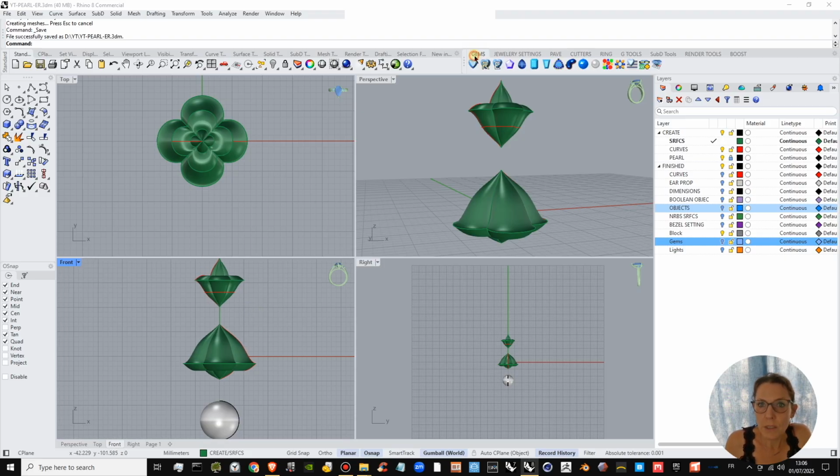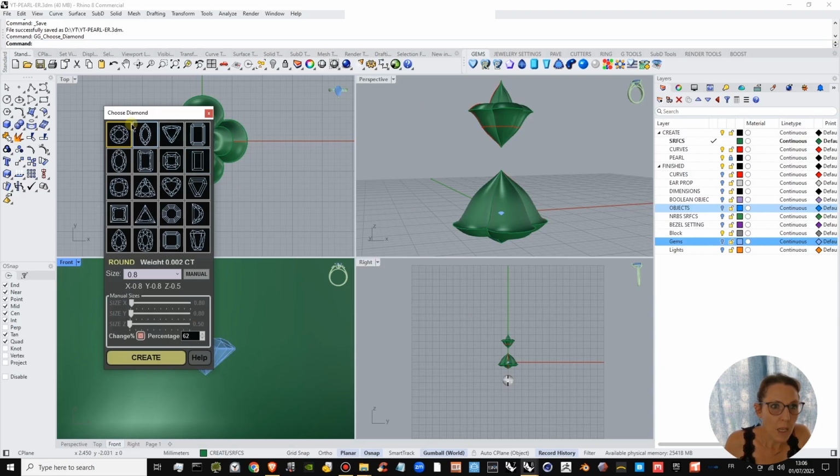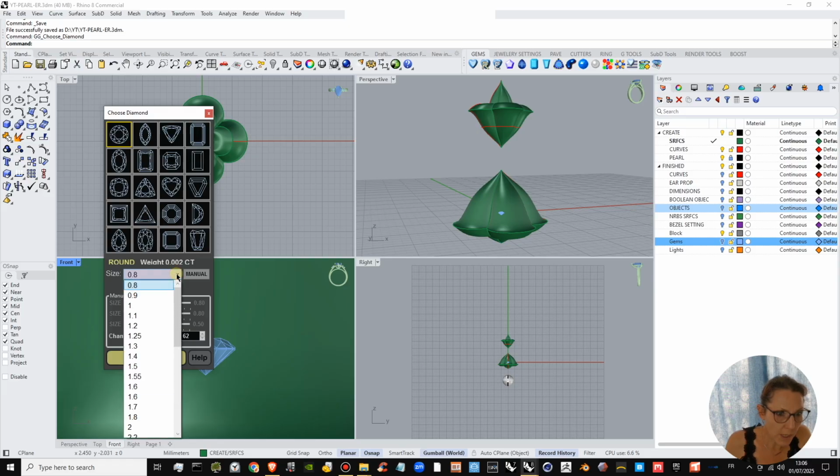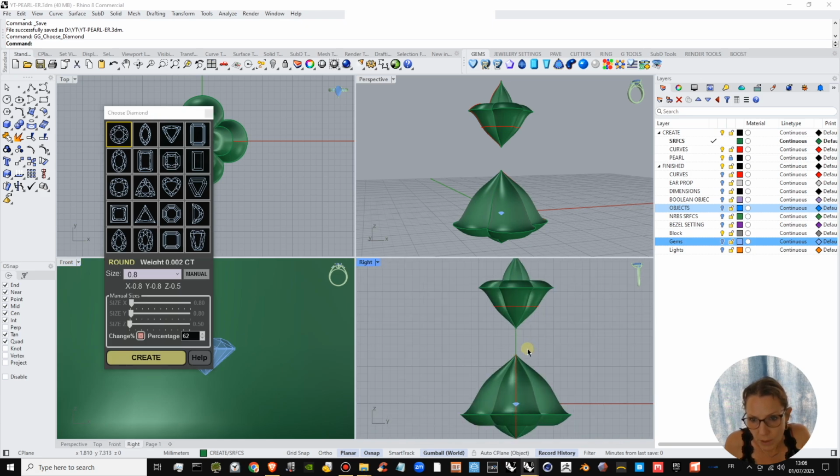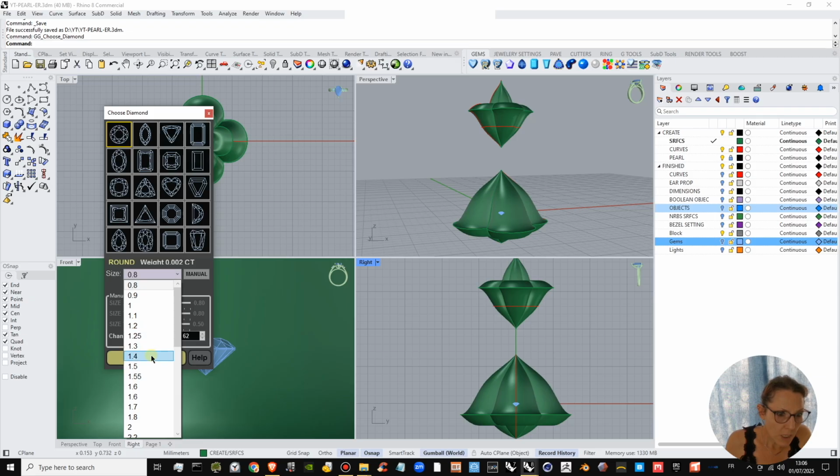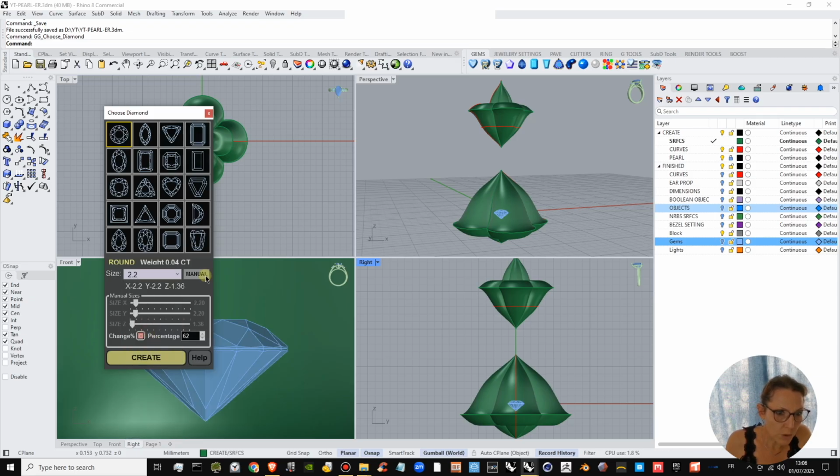And to do this, I'm going to use my Grasshopper Gold app, and we are going to use a stone about, let's have a look, we need at least 2 centimeters in diameter, so 2.2, and create.